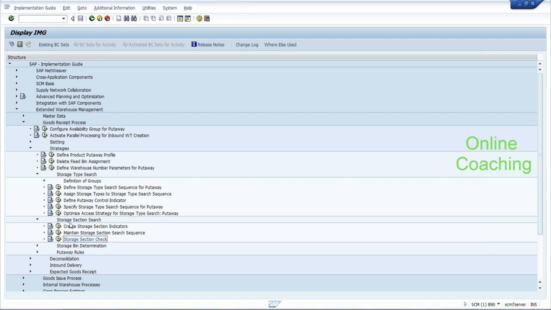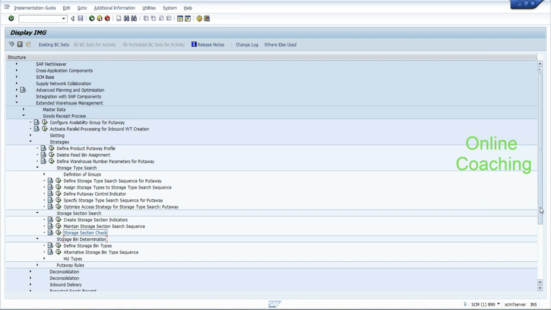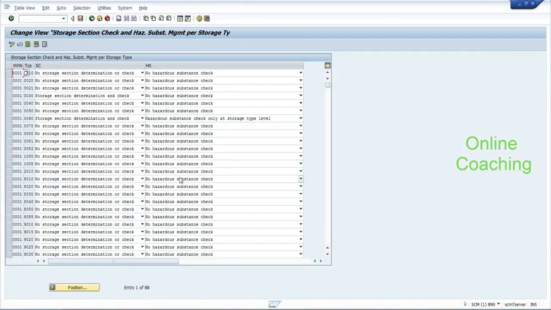Now, once I find a particular storage section, I just want to find the bin also. So even in the bin, you know that most of the times, yeah. In the storage section check, do we need to always check mark that it should always be determined? No need actually, it depends. First it has to find it and then it has to check it. Most of the times it depends on your configuration only. Usually it may propose just the storage type and then the bin only, directly by the default ones only.